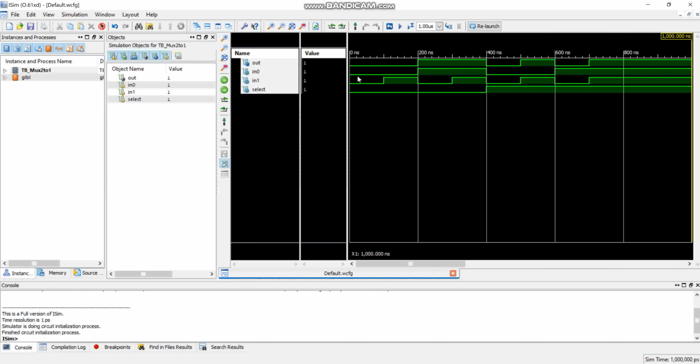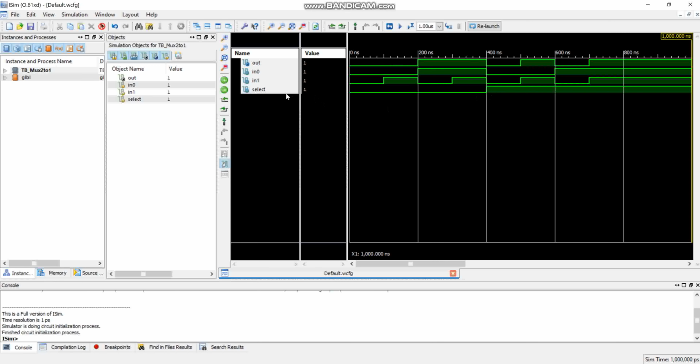Whatever is at input 0 is on the output, as you can see clearly. As input 0 changes from 0 to 1, the output also changes from 0 to 1 in the same way.